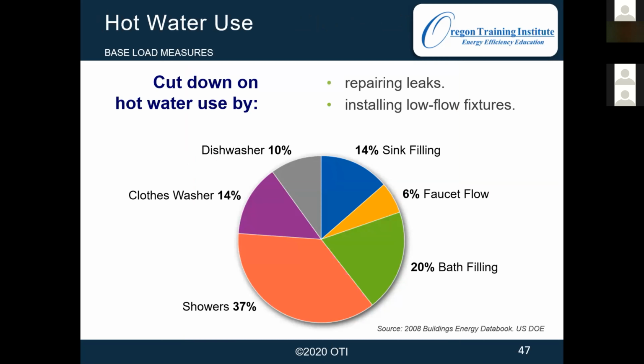Once we've evaluated the hot water tank or system, then it's all about cutting down the hot water usage. Now, most activities don't require hot water. From washing the clothes and dishes, you can get soaps and detergents that work just fine in cold. Unless you have a need for sanitizing, then you would want to do hot, I guess. But normal loads are going to be fine with cold.